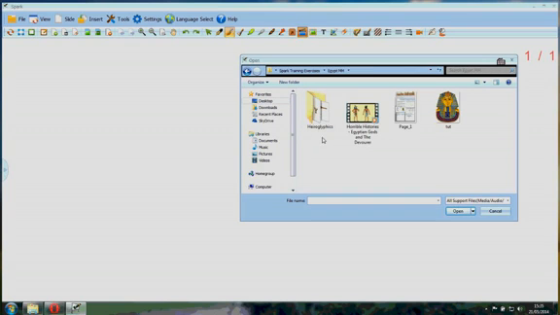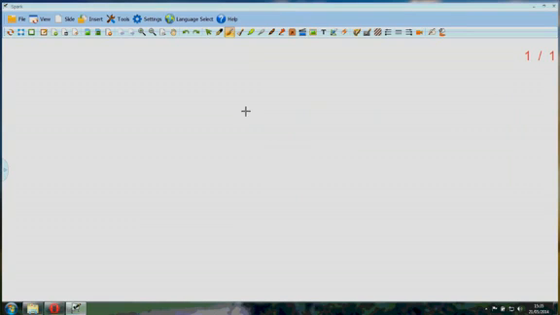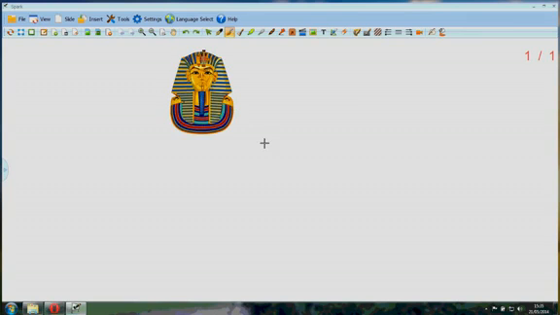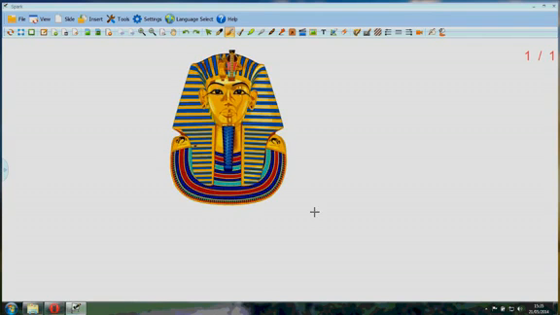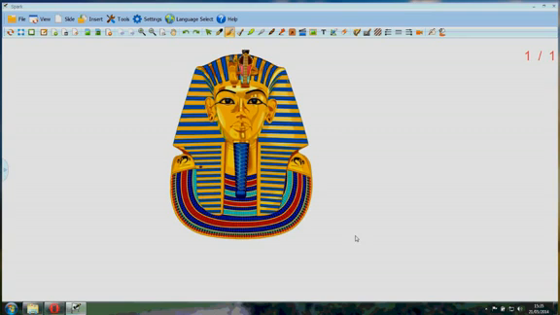So what I've got in here are a video and different images. I'm going to start with this wonderful image of King Tut, King Tutankhamun. If I double click on there, and then with that cross, I just put it to the size I want, and that's it. That's all I have to do to import an image.